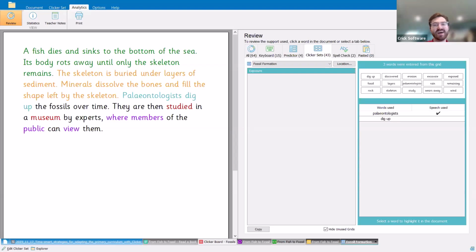Like I mentioned at the start, the session has been recorded, and you will all get a recording in the next couple of days. So do feel free to share that with any teacher or colleague that wasn't able to make the session. I know we have lots of different schools here today. Some of you will have Clicker already, but some of you won't, and it might be that throughout the session there are some areas that you think, oh, that might be absolutely perfect for that learner in year 2 or year 5 or year 6.